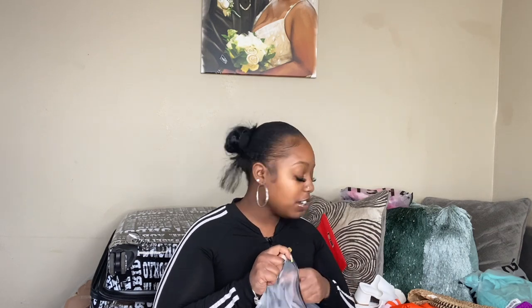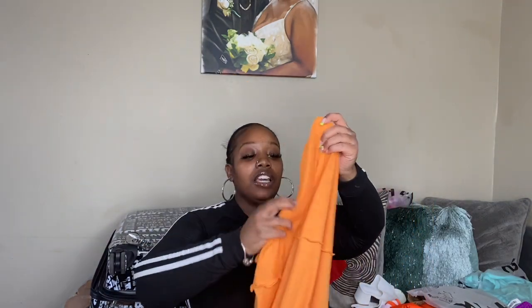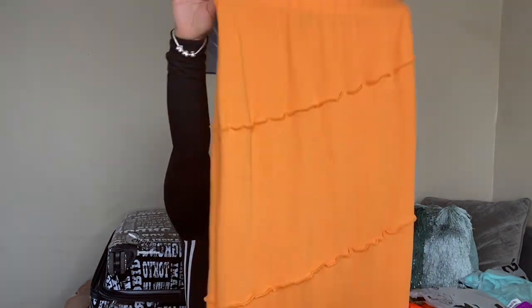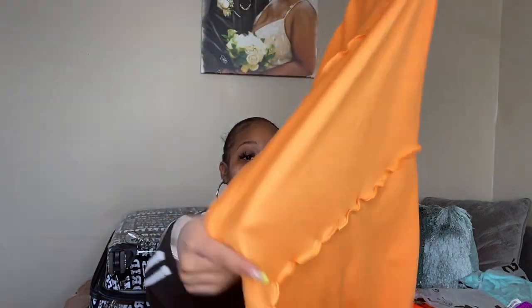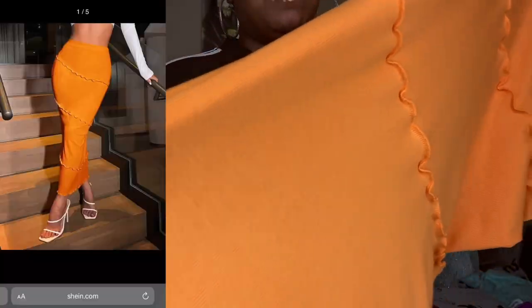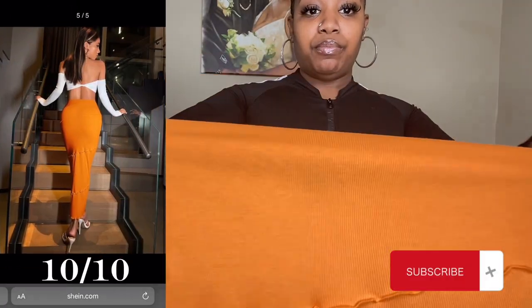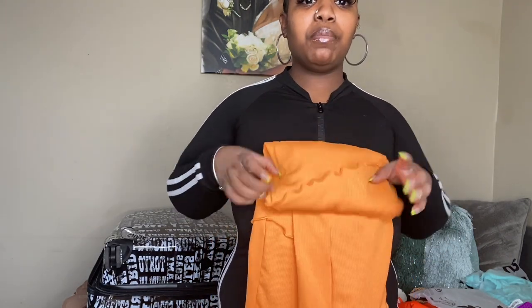The next thing I ordered was this skirt and I really like it because it hugs in a great place. I did not insert a picture of this because this particular outfit paired with the top would be a dead giveaway of where I'm going. So I'm not going to show what it looks like on — but here's the material up close so you guys can see what it's giving. It has that stretch it needs to give to get you snatched. 10 out of 10 recommend — I think I might order another color.